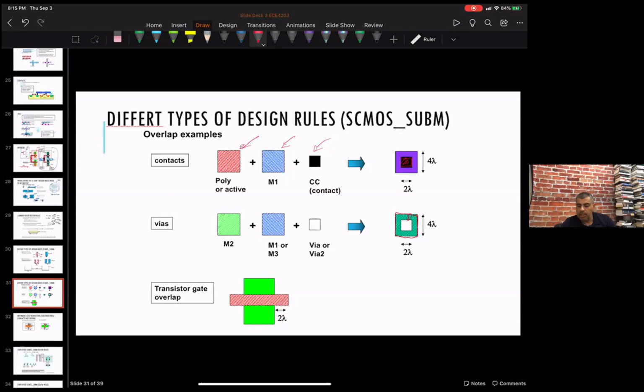And then the poly needs to extend out over the transistor. So this is the transistor length here. This is the transistor width. So this is length, this is width. But then you have to extend this out further, again, because you have some slack. The fab wants to be able to move this poly to the left or right a little bit on top of the active, or give themselves that slack without causing a problem. So that gives you this minimum overlap there as well.